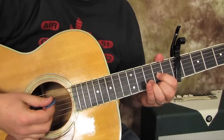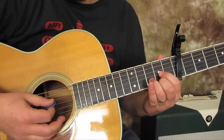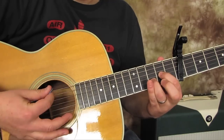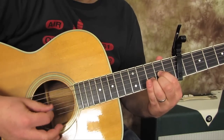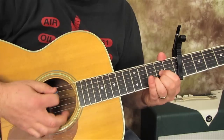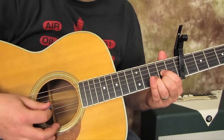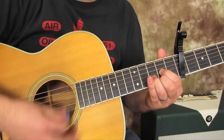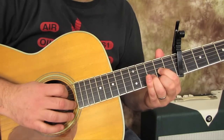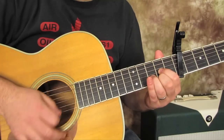Here we go. We've got a lot of the same kind of stuff going on. We're going to start with the D chord, and we've got "Here Comes the Sun." So I'm just going, and if you can kind of just emphasize that B string in there on that D chord. "Here comes the sun. Here comes the sun." See that middle finger? That's it.